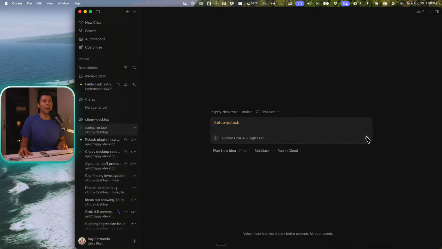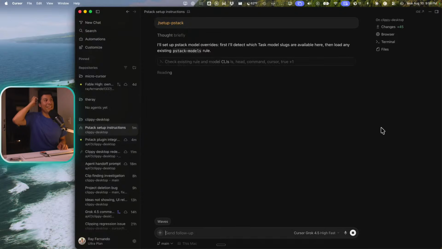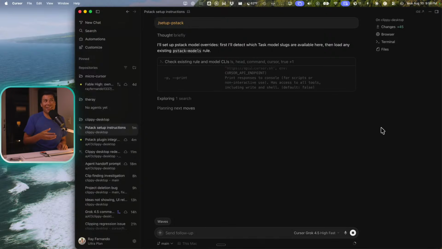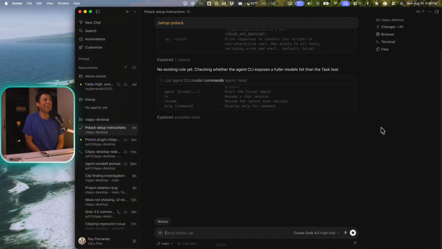Okay. We're about to set up the pstack like for real. Yo, this thing's about to be bananas. Okay, this is because did you see how Lauren just prompts that? She just says, "Hey, I'm about to go to bed. Fix all the things. I don't care. Just wake up in the morning and just ship software." Like, this is kind of goated. I'm not going to lie.